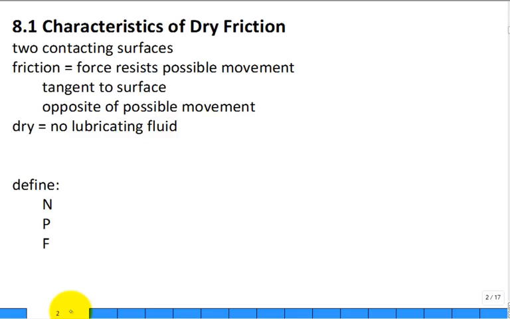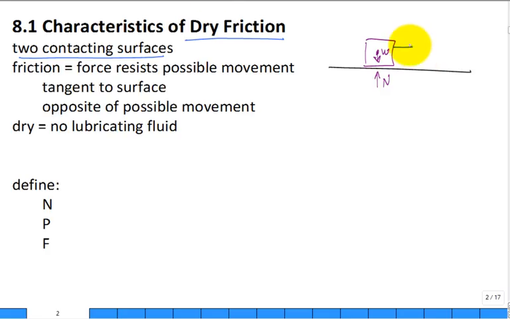So we're interested in what we call dry friction. Okay, well, you have two contacting surfaces. Maybe one you just think of as not moving, a floor, a ground, very stationary, and you have an object on it. And there can be a reaction between those two surfaces. If it had a weight W, you could have a normal reaction N. But also, if you had a load trying to pull it to the side, it could develop a frictional force in this interface, and that frictional force acts as an aggregate over the entire surface, and it would resist the possible movement that P would want to induce or cause.